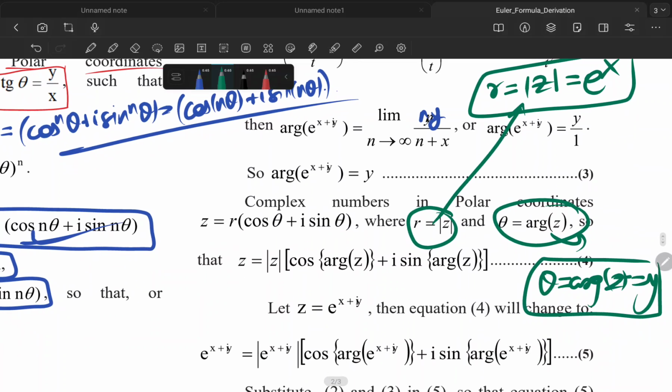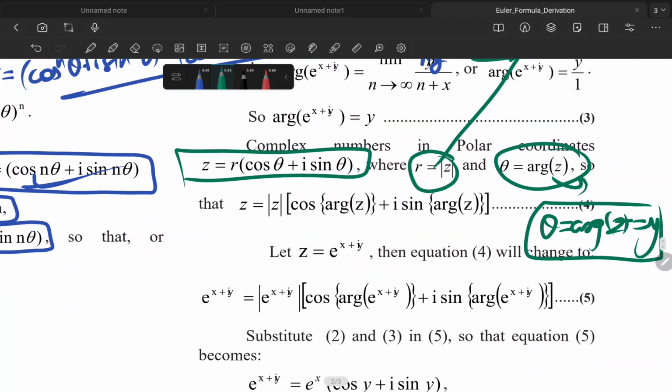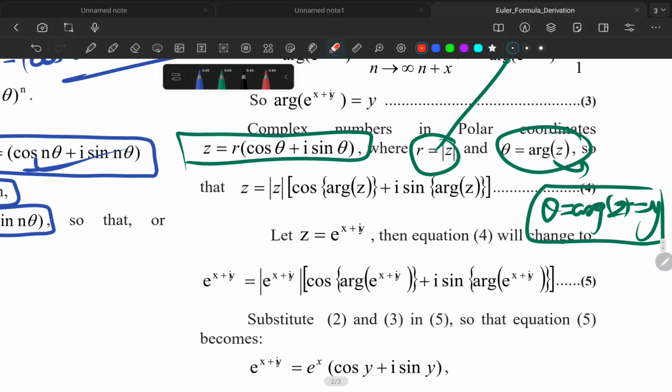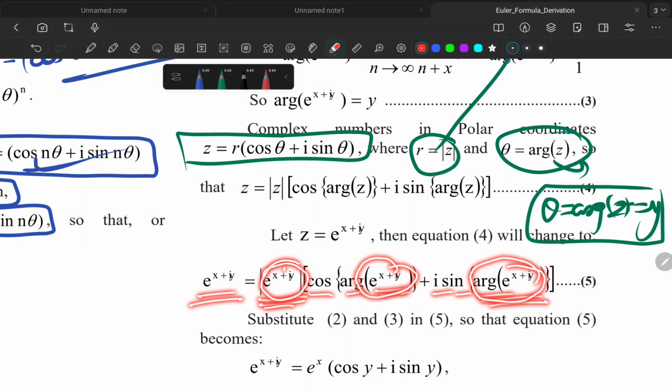So just plugging these things into our complex equation, he did that: mod of z and cosine of argument of z, then plus i sine of argument of z, that's a good thing. Then, keep remembering guys, z was e to the x plus iy, so e to the x plus iy becomes the mod of e to the x plus iy, cosine of argument of e to the x plus iy, plus i sine argument of e to the x plus iy, and we have successfully calculated all these stuffs. Actually Vicaria Gazala calculated. That's really interesting.